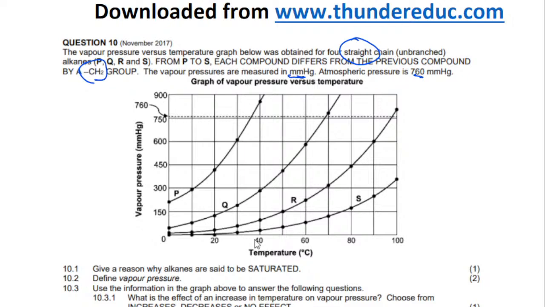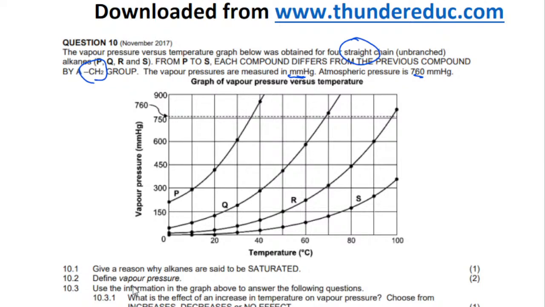Multiple starts from 3. They don't have any multiple or double bonds. If you say multiple, but multiple starts from 3, what about a double bond? Still, it is not saturated. So it's better to say that they only have single bonds between carbon atoms. Anyway, let's go to the next question.